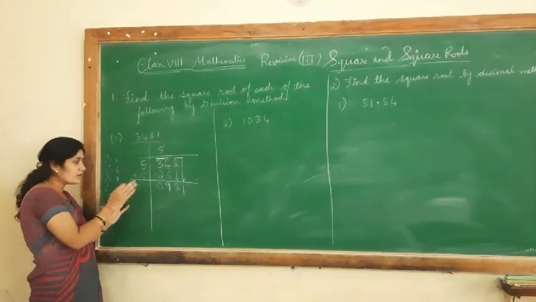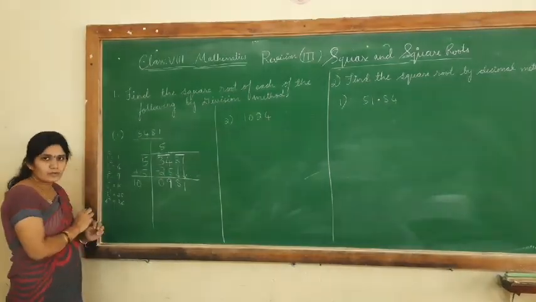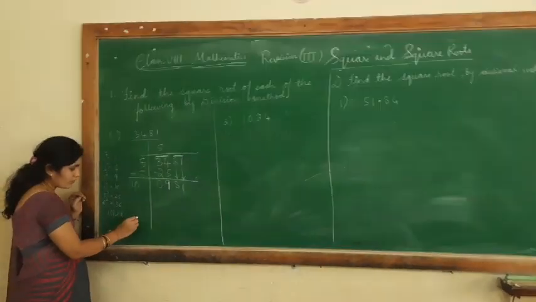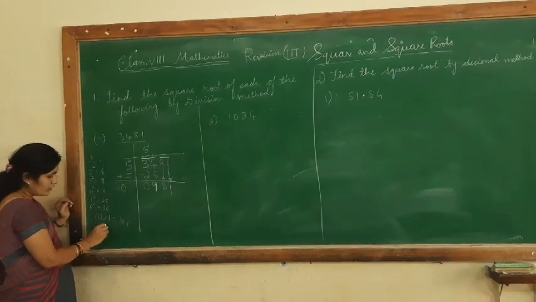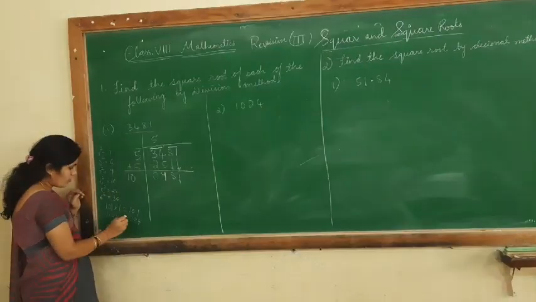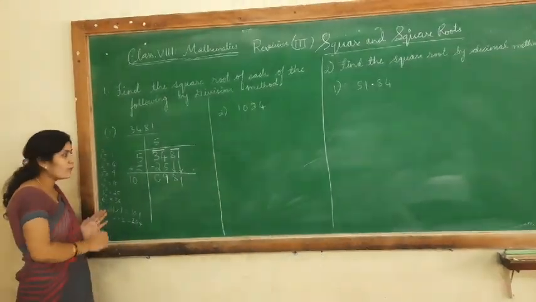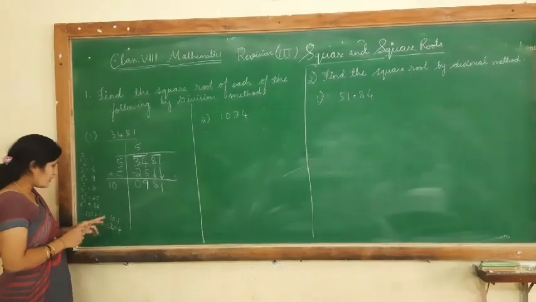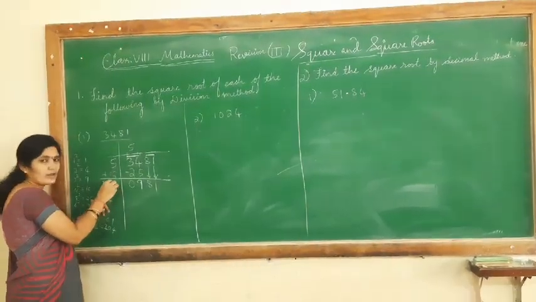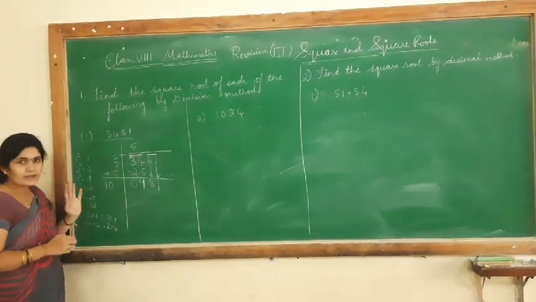If you multiply that number by the same number, this becomes the hundreds place now. 101 into 1 is equal to 101. 102 into 2 is equal to 204. Like this you have to multiply and see which number, if you put it in front of 10 and multiply by the same number, gives the given number, then you will get 981.